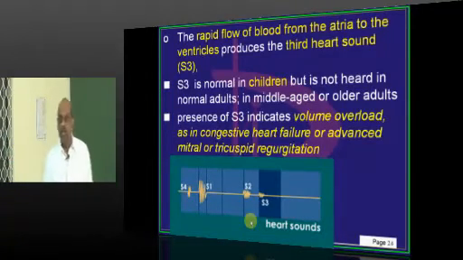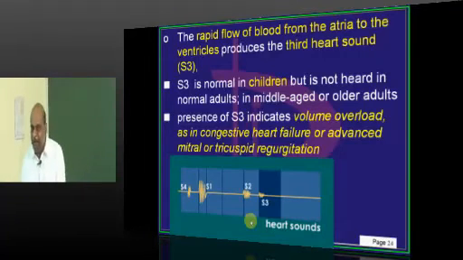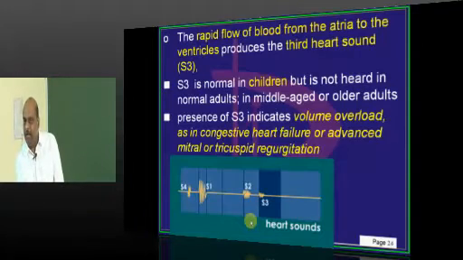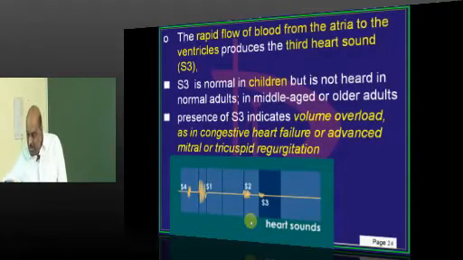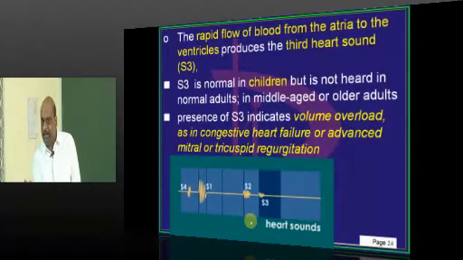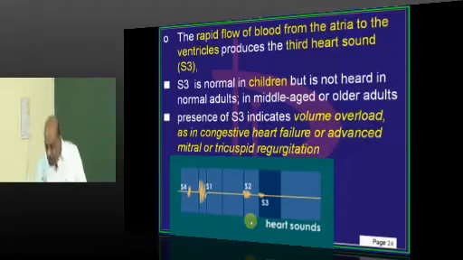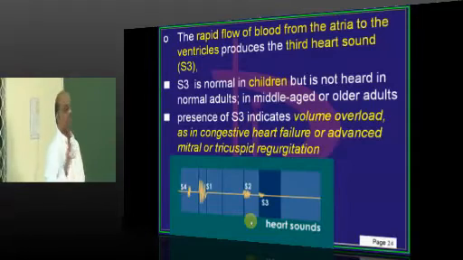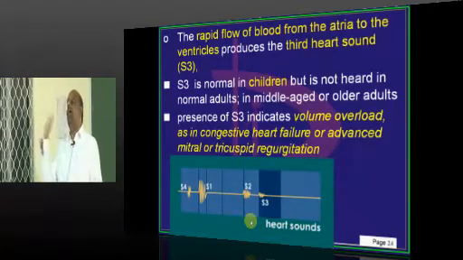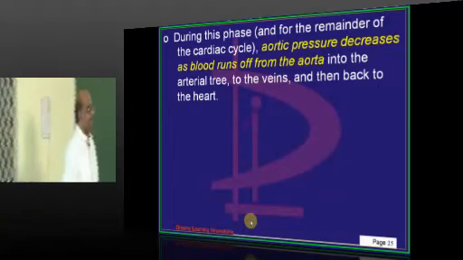You understood? So in this rapid filling phase, where is the blood jumping into? Into some stagnant pool of blood which the ventricle failed to pump in the earlier systole. This blood is jumping into that pool in LV failure. That's the reason during this phase we can listen to what is called the third heart sound, is what you need to basically remember.